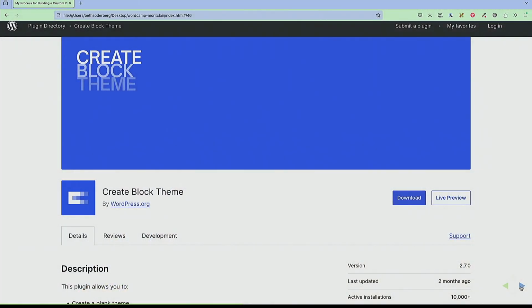And it's your friend mostly because you could do all of this yourself. You could read the documentation, you could write JSON forever, but the thing that's shifted with full site editing and traditional theming is that some of your theme structure is now in code that is modifiable in the database until you take it out of it. And what this does is take all of those modifications you've made and pull it out for you so that you don't have to sit there and think through how to structure your syntax for all the colors.